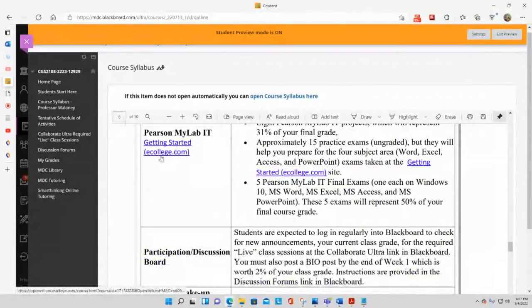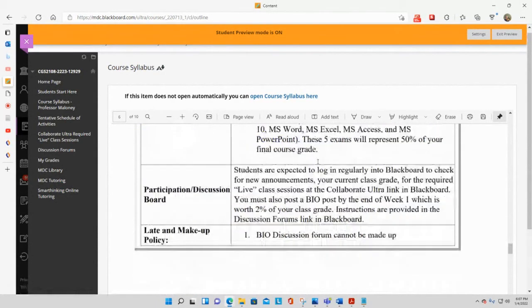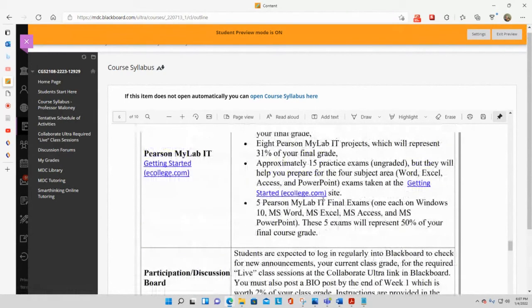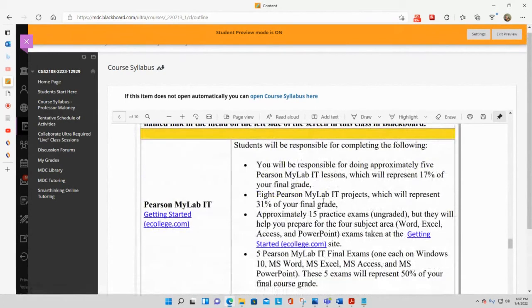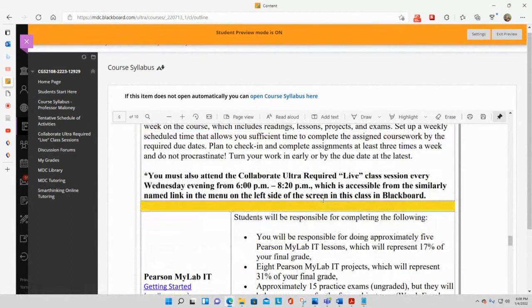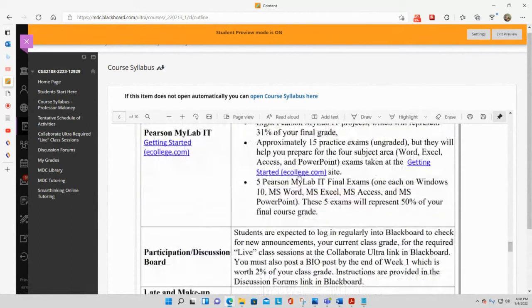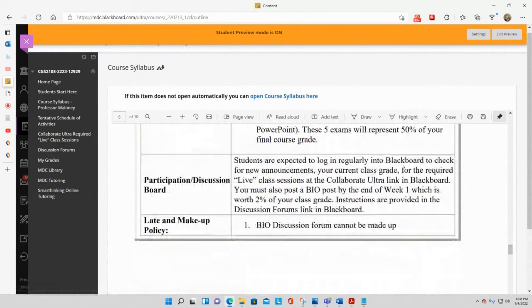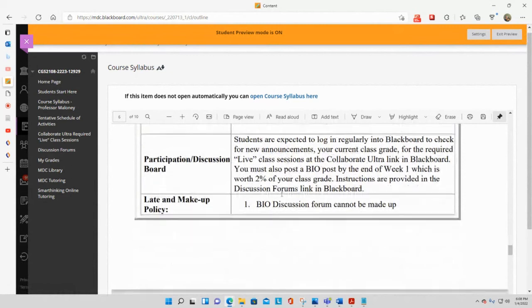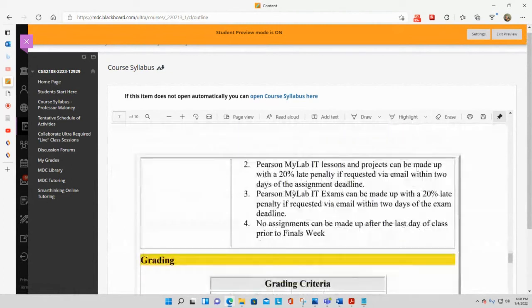And here, if you click this link, it's the same, it brings you over to the class, but you need to be registered for it to go there, okay? And then the same with all these others. What's going on here is basically my syllabus. So it's just telling you what we're going to be doing. You do have a discussion board that you must post, and I'm going to show that in this video.